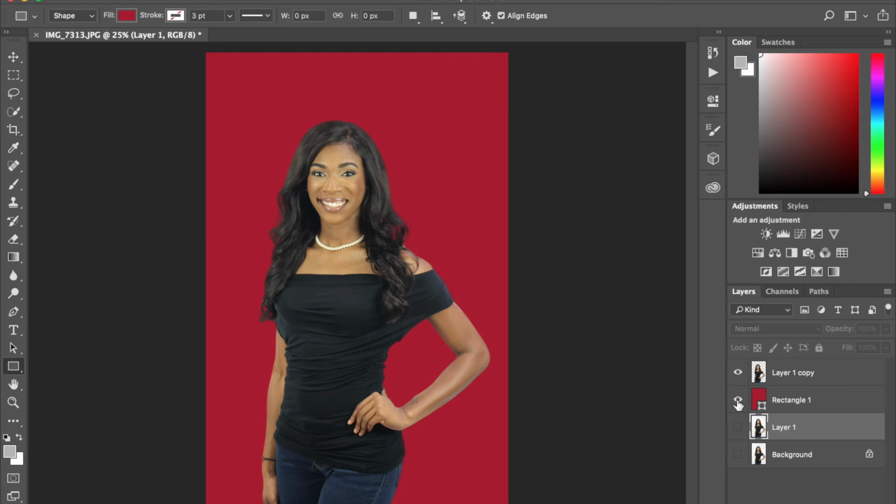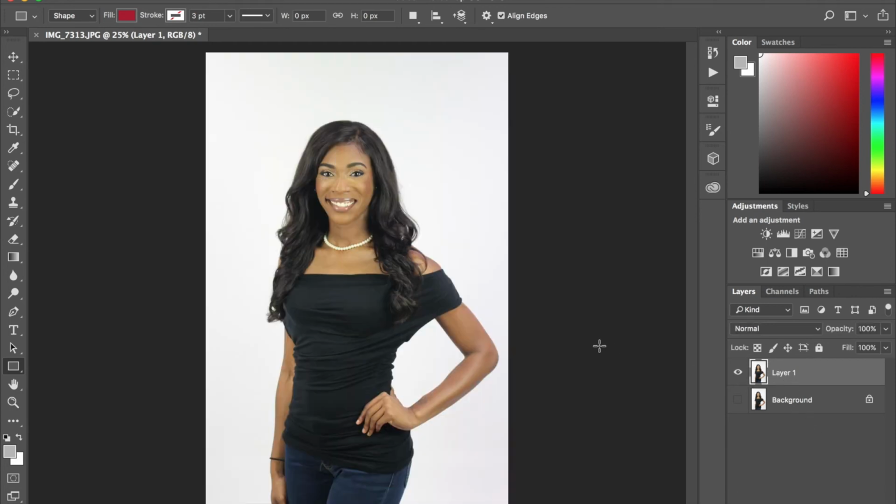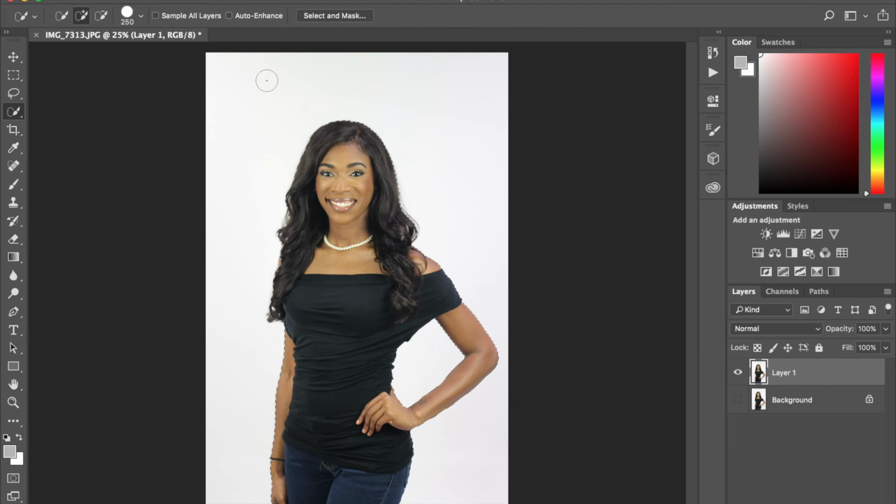And just for comparison's sake, another way to select her is to use your quick select tool and just select all the background, okay, which is solid white, which is pretty easy. It knows to select that really easily. You can see the marching ants are going all around that. You also want that inside part. What that's done is selected all the white part, but we want to make sure that we have her selected and not the background. So if you want to make sure that just she is selected, you can right click once you make your white selection, your background selection, and hit select inverse. You see your marching ants move from here around the edge to just on her. Okay, now she's selected, just her, and you can use the select and mask option and do the same process that we did a while ago.